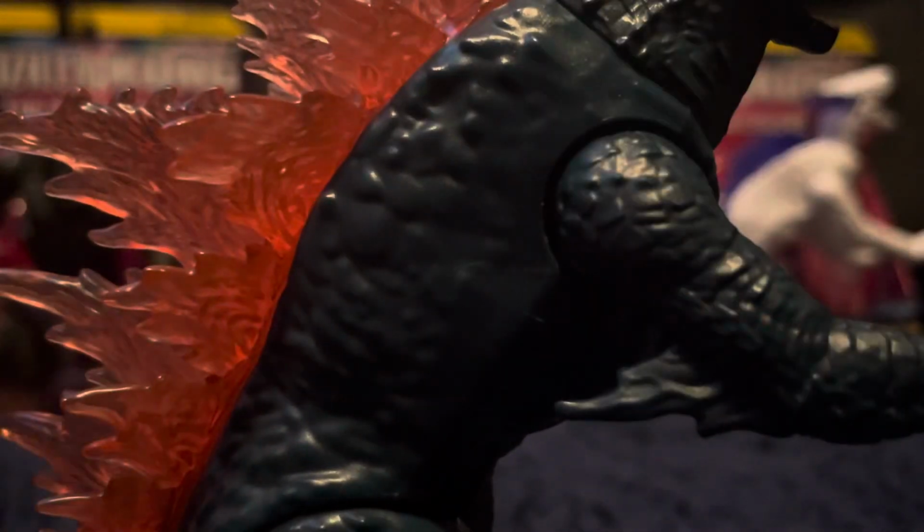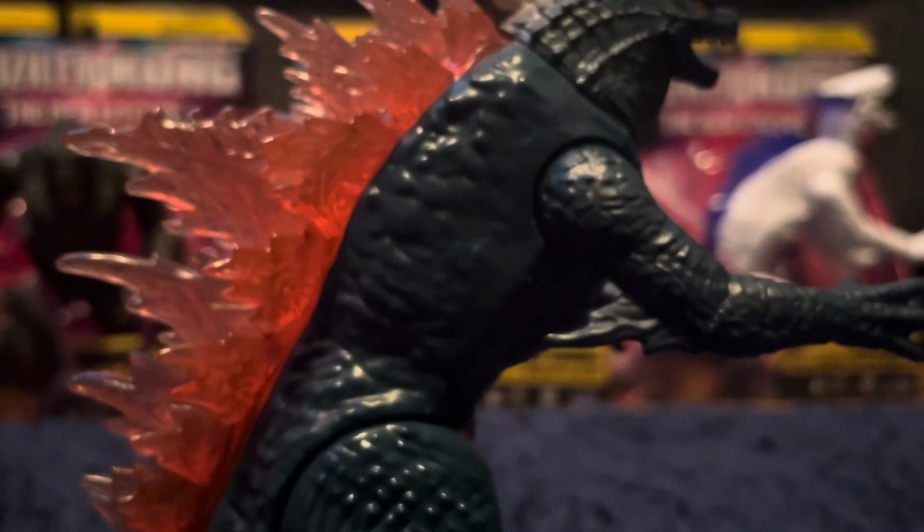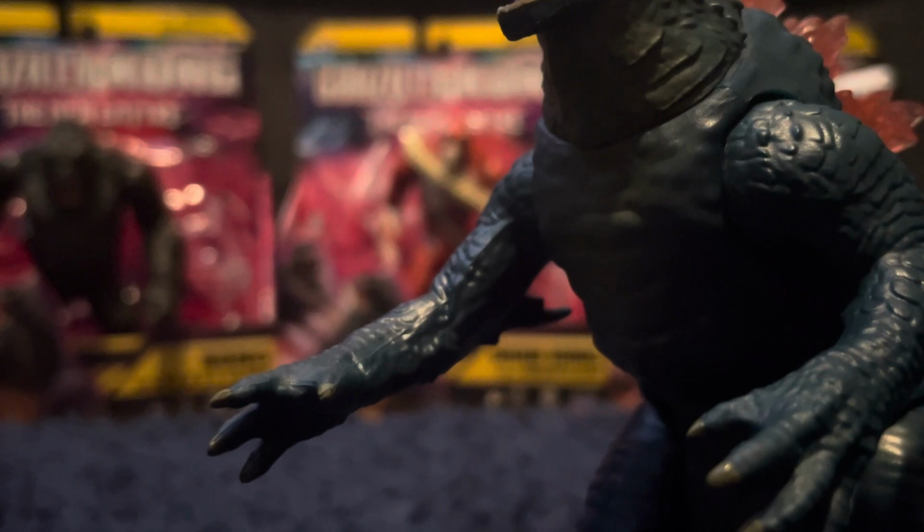And yes, I didn't like the skin color that they made, because on the normal Godzilla in this package, his skin is different. I'm thinking that they're both supposed to be the same skin, right? But look, it's not the first time they did this, with the Godzilla versus Kong, they made two different Godzillas, and the two of them have different skin colors, so I'm getting confused. But look, this is a great figure. I'm pretty sure he's a cool figure to play with. And yes, I do like his figure.